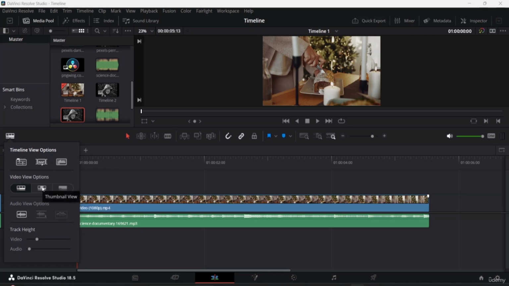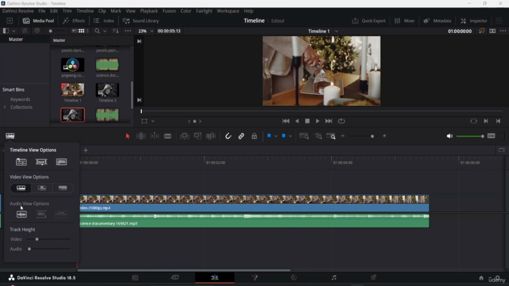Okay, if I want it in a thumbnail view, in that case I will only be able to see the first frame and the last frame over here. Okay, so this is about that. And lastly, this is the simple view. You won't have any kind of frames over here. You will just know that you're working with the video. But for me, I do prefer the film strip view, as I have all of these frames which I can look at and work with.